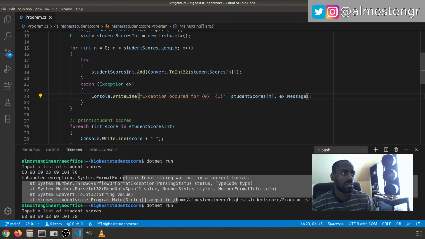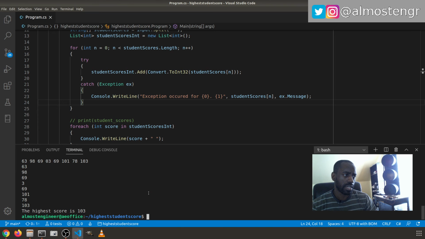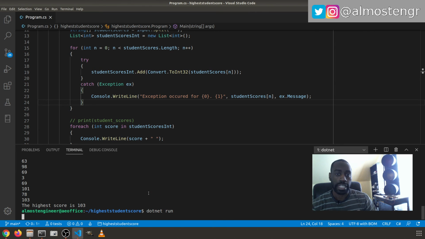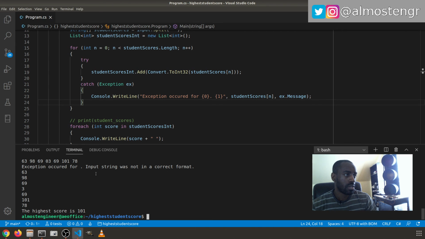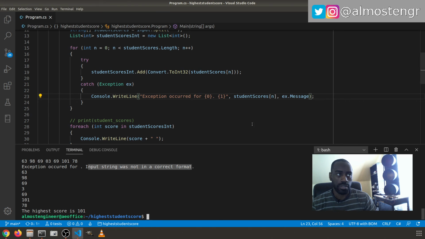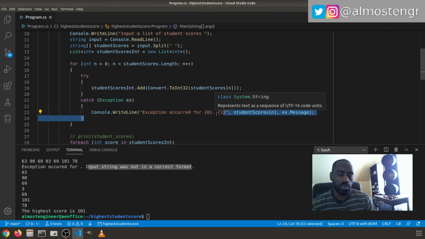And with that, now we should be able to run this again. And if I make that same mistake again, like I did before, where I had a space at the end of the list of the input string, I believe it will throw that exception again, but this time we'll actually catch it. All right, and so there you go. So it threw the exception, but it caught it. I notice I also have occurred misspelled. And so this is what you want. The proper way of doing things is to catch your exceptions if you know that it's possible, especially when it comes to taking in inputs, that they may occur.